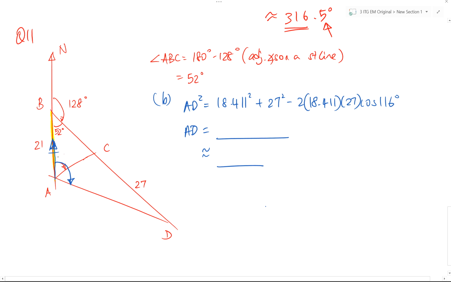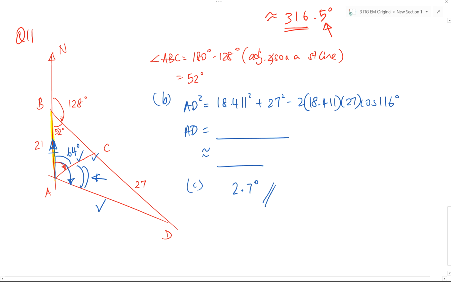Since I already have this angle given in the question at 64 degrees, I just need to find this part. We already have one side, one angle plus another side. Whether you use sine rule, cosine rule, doesn't matter. You will be able to get this value. Then add them up, you get the bearing of D from A already. Okay? What is the answer for part C? 102.7 degrees. Okay? So I believe that's all for your homework questions.